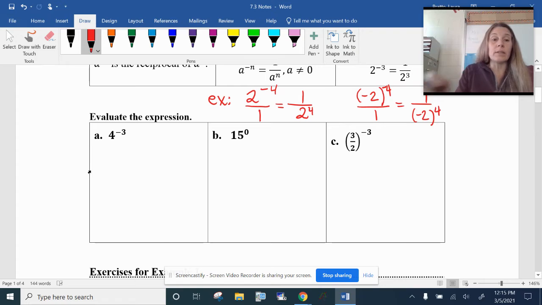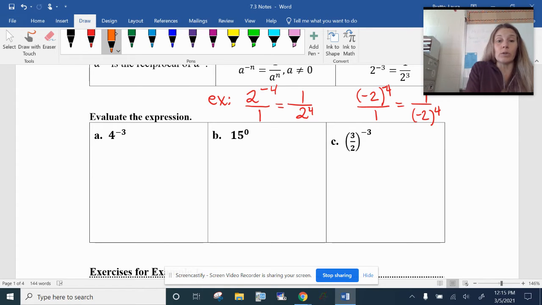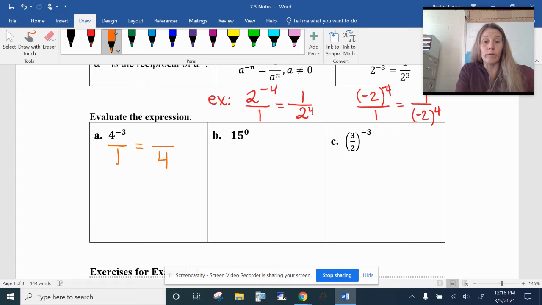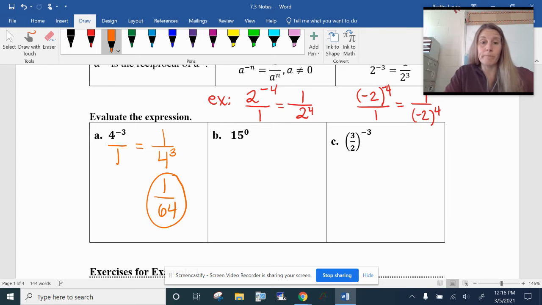So let's take a look at these examples. If we take a look at this first one, anytime something is not already in fraction form, I like to put it over 1 so I can keep it separated into both a top and a bottom, or numerator and denominator. So this 4 is being raised to a negative exponent. In order for me to make that 3 positive, I simply put the 4 on the bottom, and then 3 becomes positive. Because this is a number and not a variable, I could work that out, and 4 to the third power is 64. So it'd be 1 over 64.